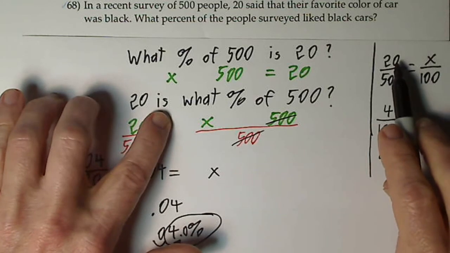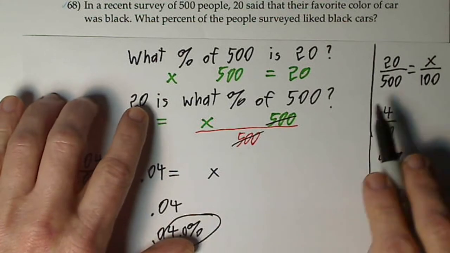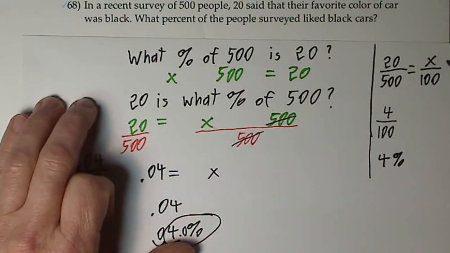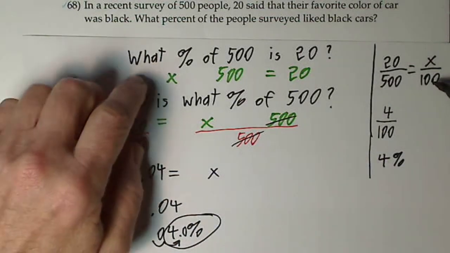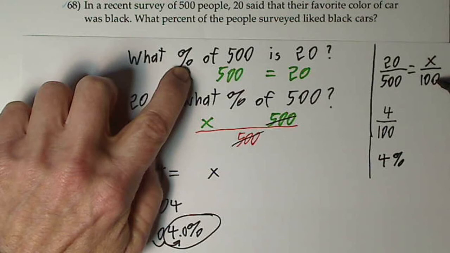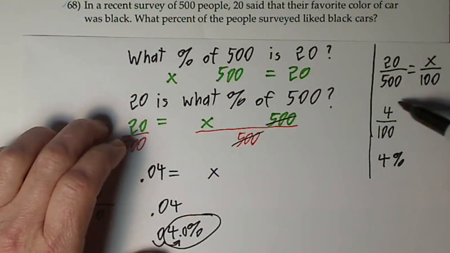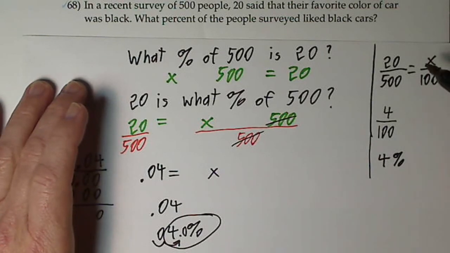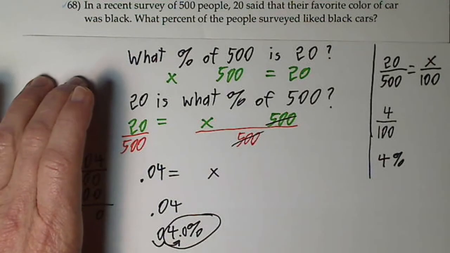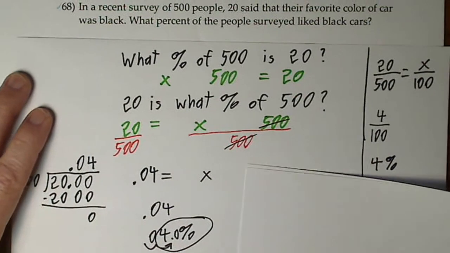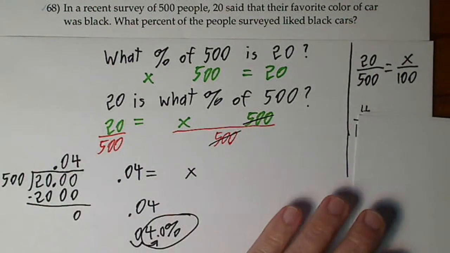20 is on top, of 500, of on the bottom, percentage x over 100. When you use a proportion to set it up, x over 100, that takes care of the what percent. Okay, because this sign stands for basically over 100. So all I do is solve this proportion and the decimal has already been moved. Okay, so if I didn't know about my little trick here, let's just cover that up. There we go.